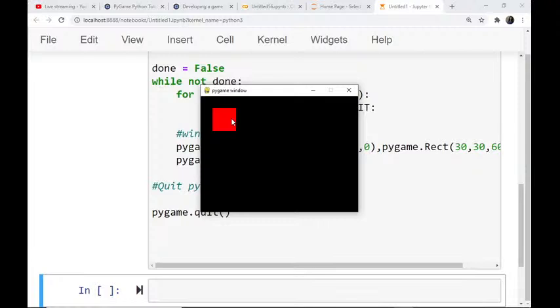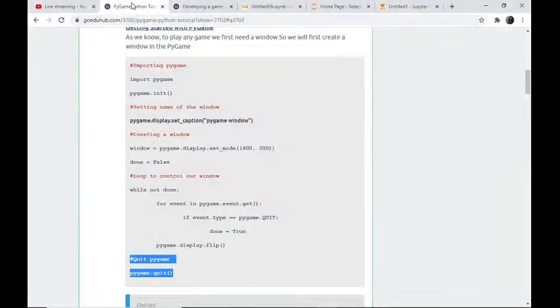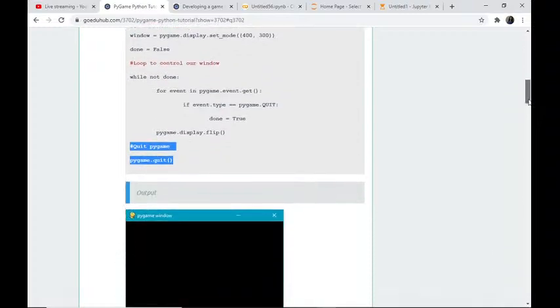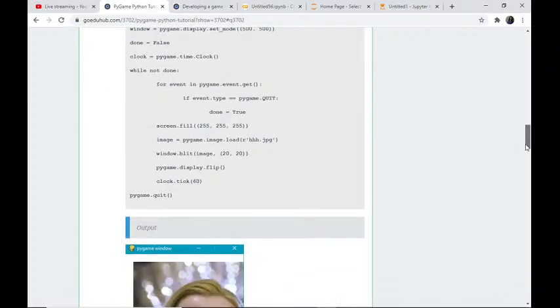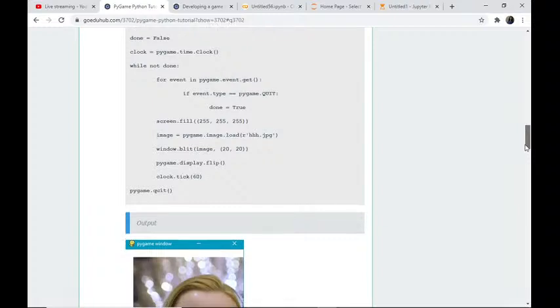Yes, Giraj, we can put the image also. I'm not taking the image here, but you can see it in the blog that I have provided in the link in the description of this video. There you can include the image with pygame.image.load and provide the name of the image.